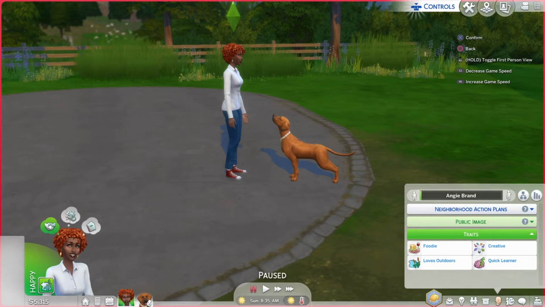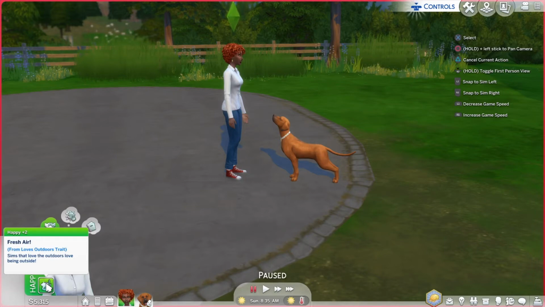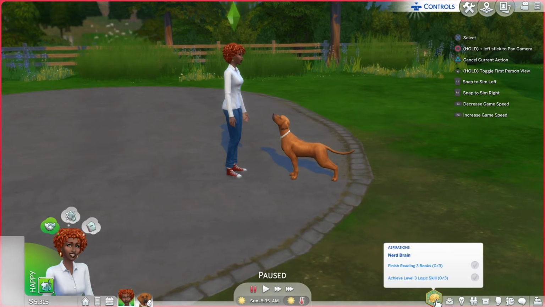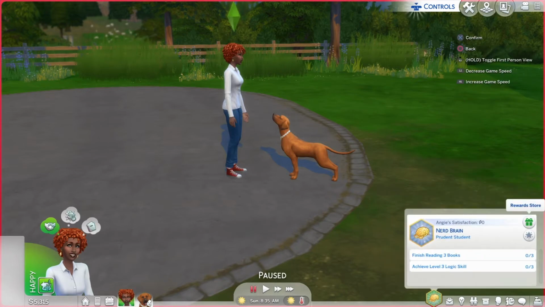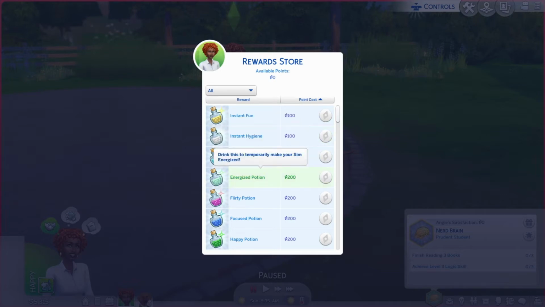So the next example is she loves outdoors. Clearly she's happy because, see, she's also happy from loves outdoors. Fresh air. Sims that love outdoors love being outside. So let's say she was tense. You're starting out. You don't have any points to put in the reward store. And the reward store is really awesome.